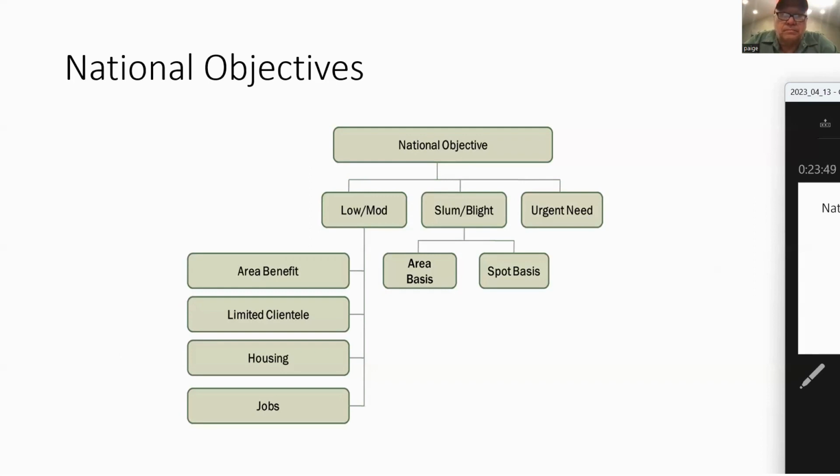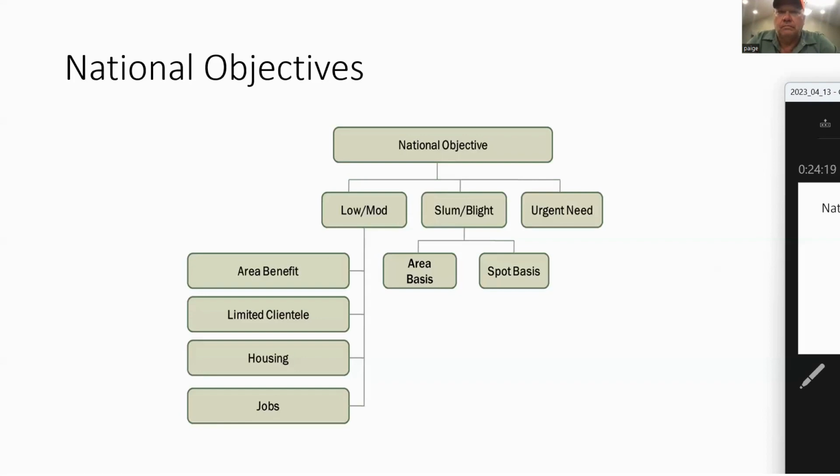If you have a building that, for example, catches on fire and then the fire's out, but it's close to collapsing, that's an urgent need. Or you've got a tornado that whips through. We had floods. I remember, I've been doing this a long time. In certain parts of Ohio, if you got some kind of natural disaster, you've got an urgent need, something that's come up all of a sudden. There are no real urgent needs right now. So we have to check one of the first two boxes with every CD project that CDBG is involved with.